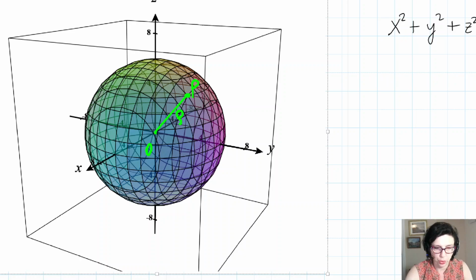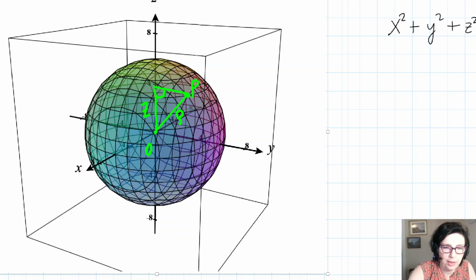Then if you were to drop a perpendicular on the z-axis, it's going to be a little bit at an angle because I'm drawing in 3D, but it's going to be something like this. So this is going to be the right angle. And this particular side, that's your z. Okay, so how do I find that z?